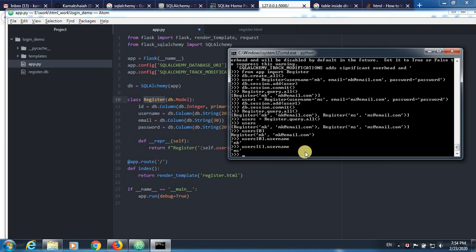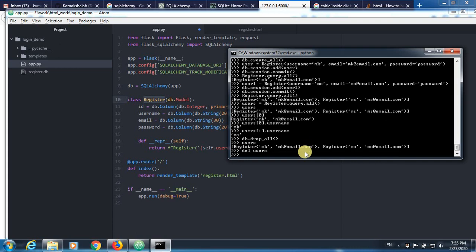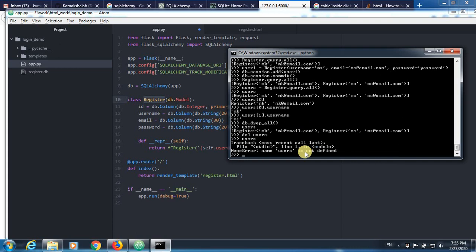Now if I want to get rid of this database, not the entire database but this particular table register, then db dot drop all. Now go back to users. You still have users, because users is a Python object. Del users. Now users, you don't have anything.